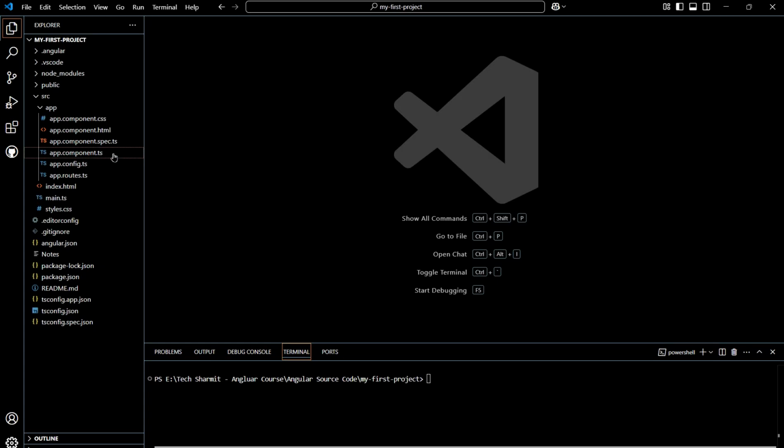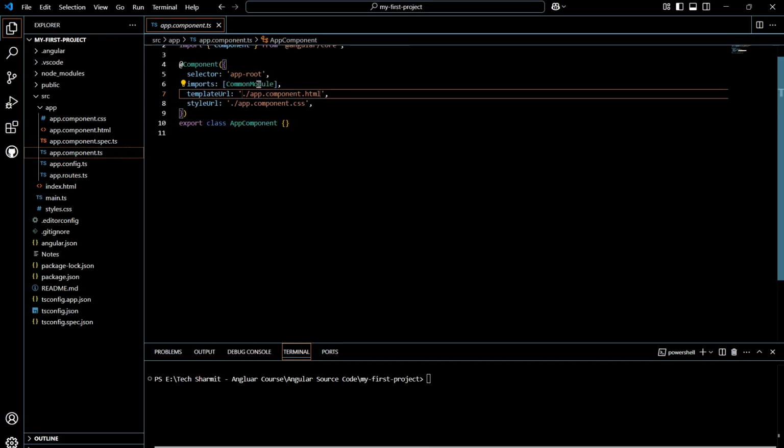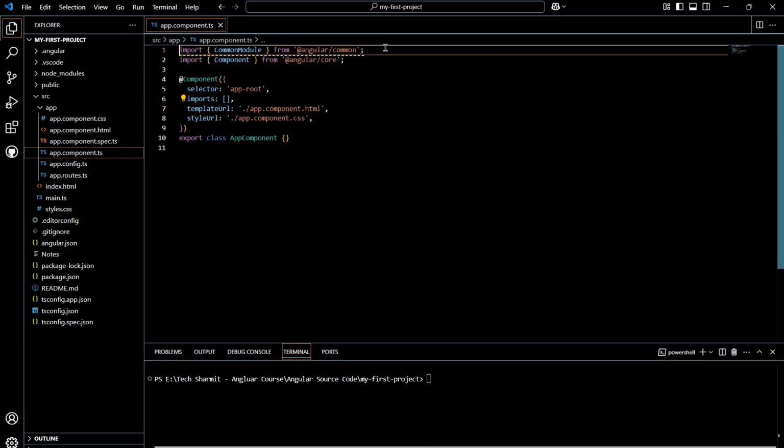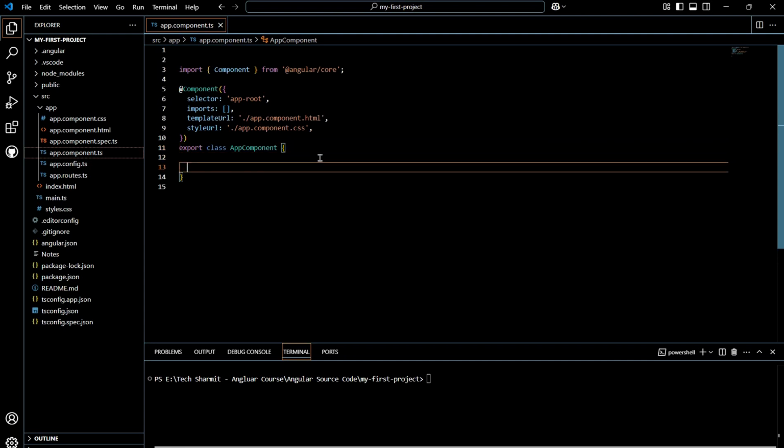Firstly we will go to the app.component.ts file. Now in this ts file, let me remove this thing so that I can show you everything from scratch. Okay, so here firstly we will create one array of objects. Why an array of objects? Because I want to store multiple data. I want to store data for multiple students in a tabular format. So let me create the array of objects for that.